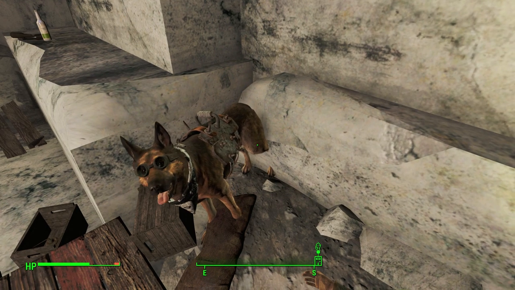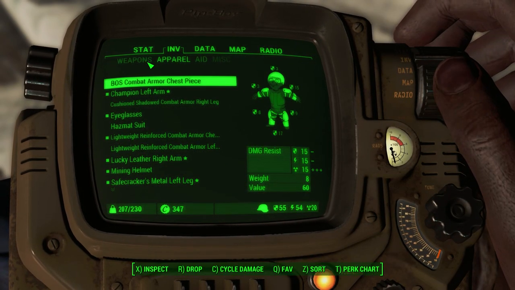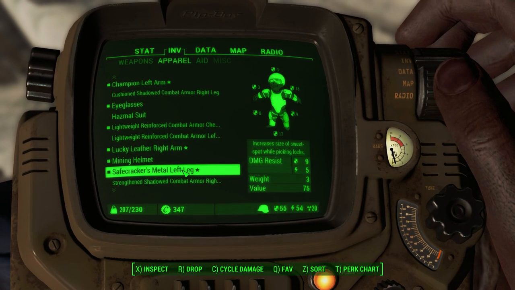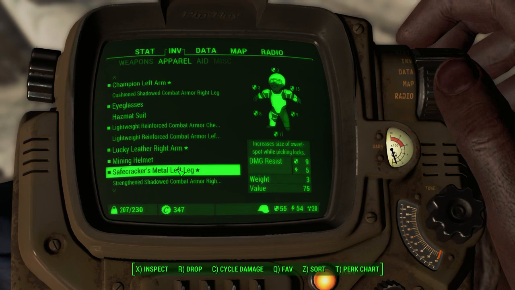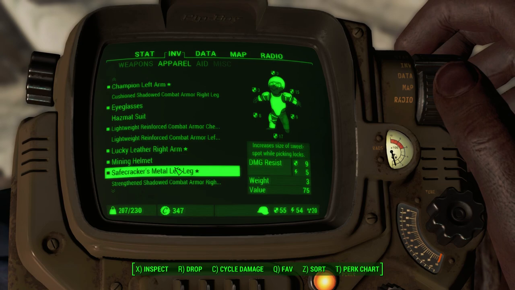You know, I was just thinking, the reason I'm wearing one of my pieces of armor is because of the stats. The special stats, not the general resistance, but, like this, the left leg. Increase the size of sweet spot while picking locks, but the truth is, I'm just gaining more and more bobby pins. I'm not running out, so increasing the size of the sweet spot while picking locks is honestly not needed. It's just not a problem, I've got like 80 bobby pins.